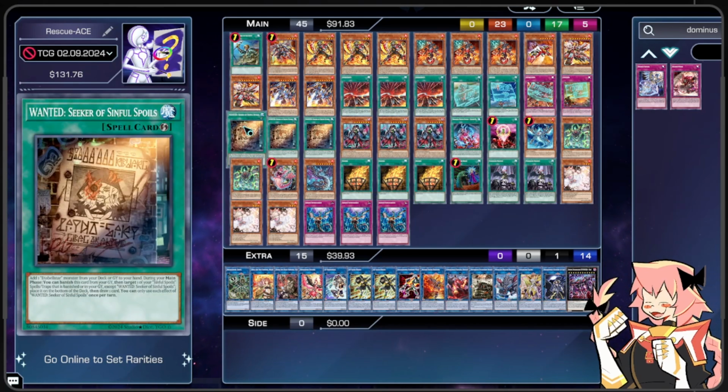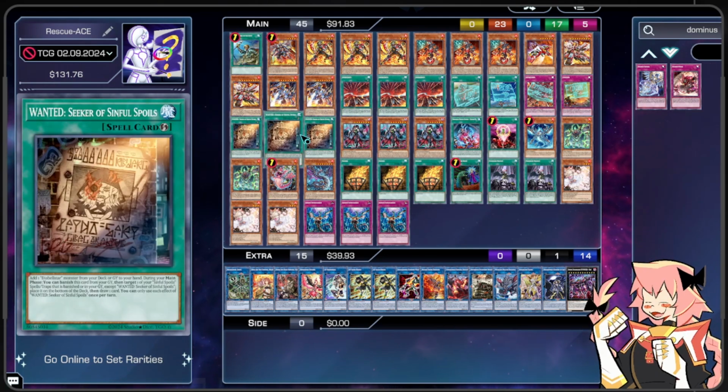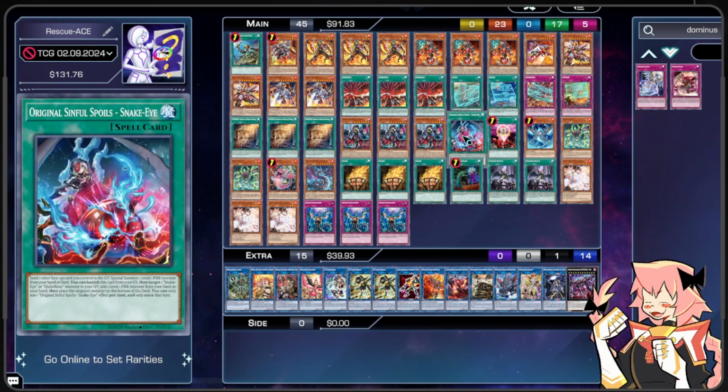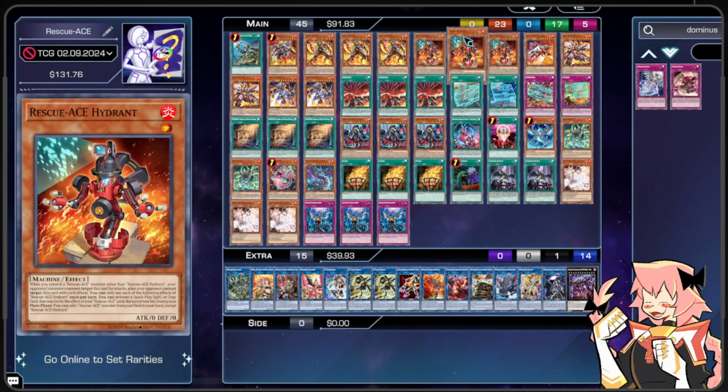So we're on triple copies of Wanted, Seeker of Sinful Spoils, allowing us to add a Diabell Star from deck to hand. Triple Diabell Star, allowing us to pitch a card from either our field or our hand and special summon it. And when summoned, allows us to grab a Sinful Spoil from deck to hand, either allowing us to grab another Seeker or our next card, Original Sinful Spoil Snake Eye, allowing us to send a face-up card we control to the graveyard to special summon a level 1 fire from our deck, which is either going to be a Snake Eye or Hydrant, because it is a level 1 fire.